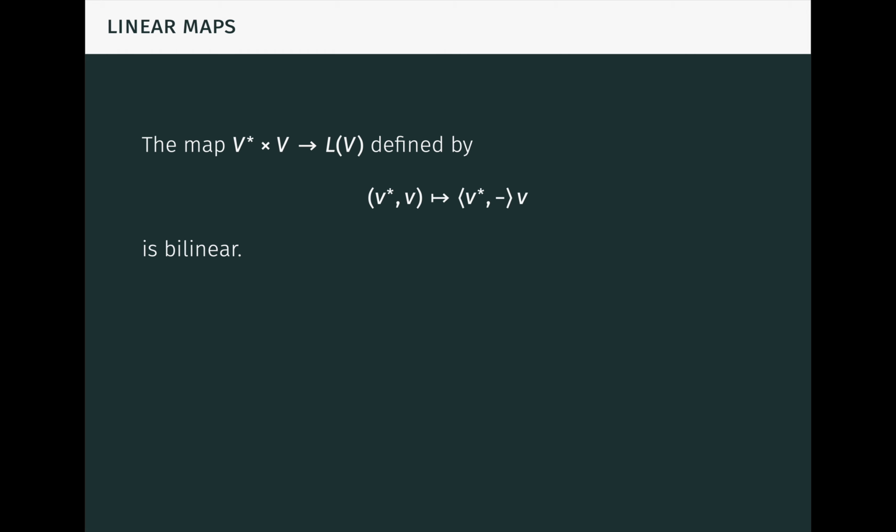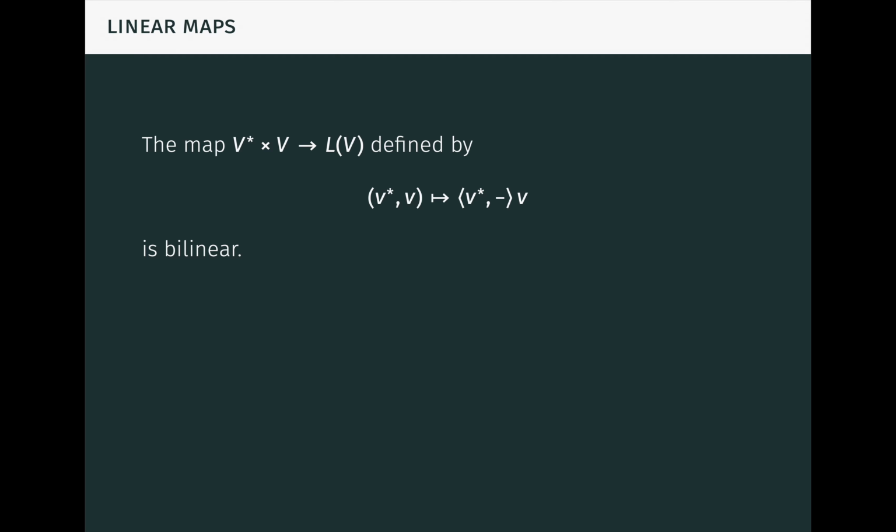The transformation on the right-hand side here takes as input a vector in the space V, computes its scalar product with the vector v*, multiplies that scalar by the vector v, and returns the resulting vector, which is also in the space V, as output. This is indeed a linear transformation since the scalar product and scalar vector multiplication are both bilinear, and the transformation depends linearly on each of the vectors v* and v for the same reason.